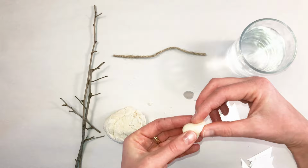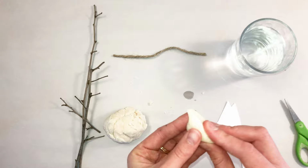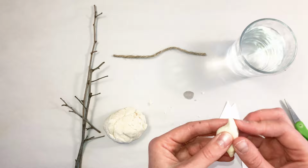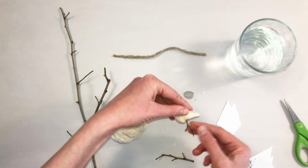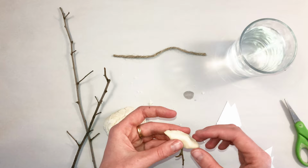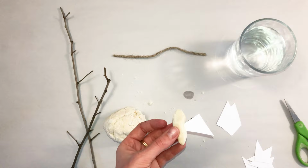I'm starting by making a bird. I'm sculpting it to make the body and the tail, the head and the beak. Then I'm going to use some twigs for legs. All you have to do is stick the legs into the dough. Now I'm taking pieces of paper that I had cut before, and I'm sticking them into the sides of the bird. These pieces of paper will become my wings.